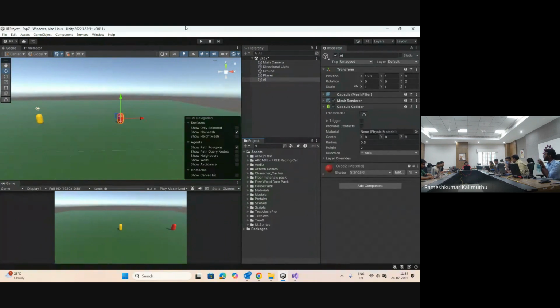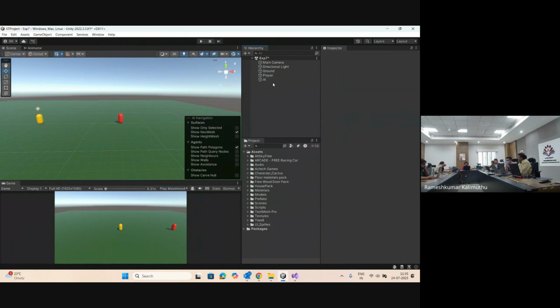Save the scenes under the scenes. Where is the scene? Open the assets folder, double click assets. So here you can find the scenes. Done. I have created a plane. I renamed it as ground.